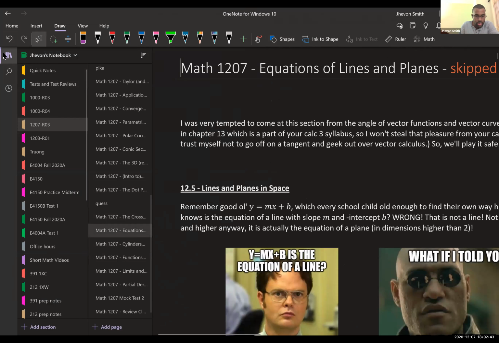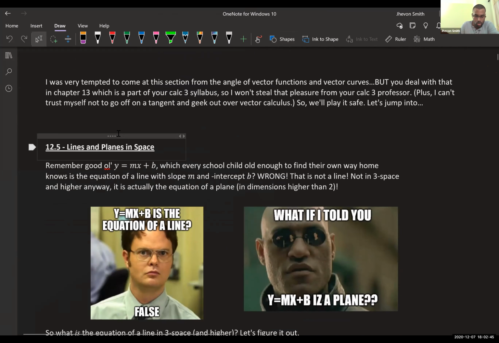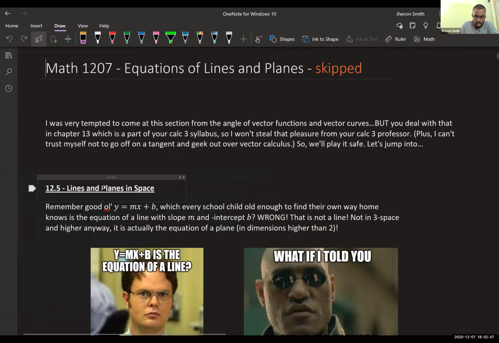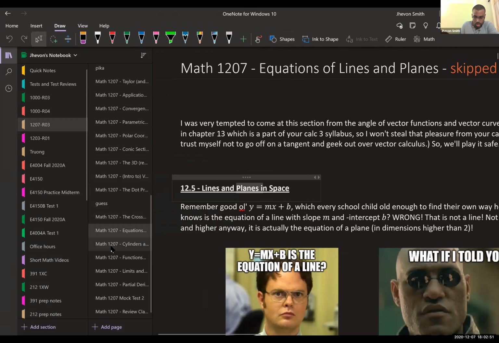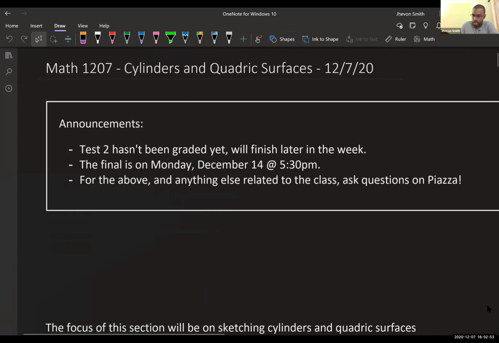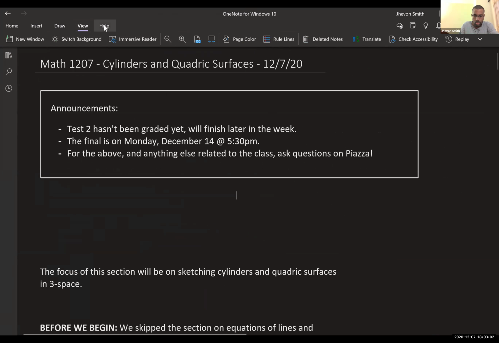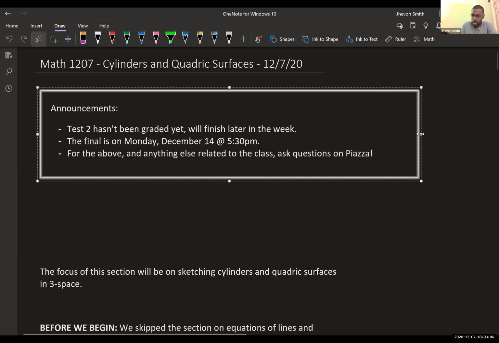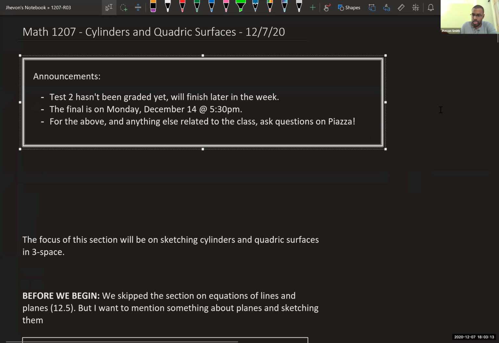Technically, in your book, the next section is equations of lines and planes, but we are going to skip that, even though I'm going to talk a little bit about planes, because the thing I really want to move on to is some more sketches, because lines and planes you'll actually do in your other class, in the next class. Well, actually, a bunch of things I've already talked about you'll do in the next class as well. So here I also put some announcements just to make sure that we're all aware. So we'll take a breather before moving on to the next section.